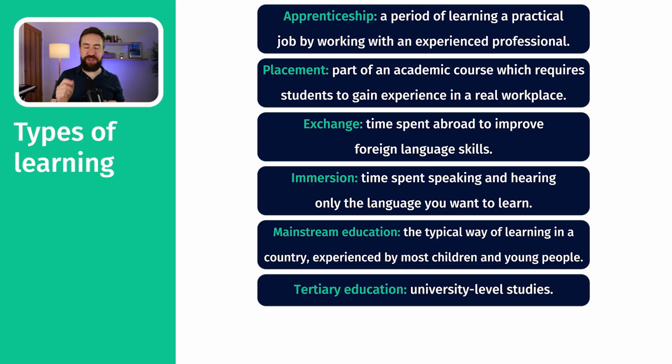Then two more very quickly. Tertiary, that's a hard word, tertiary, so that's like third. So we have primary, secondary, and tertiary. And think about primary school, primary education, so young kids, secondary school, secondary education, teenagers basically, and then universities is tertiary education. So it just means studying at universities and higher.